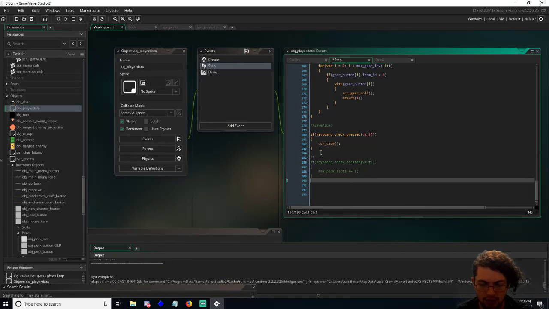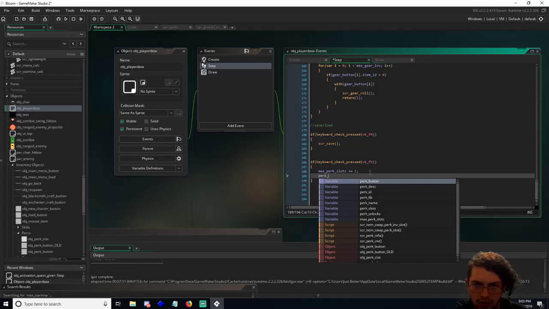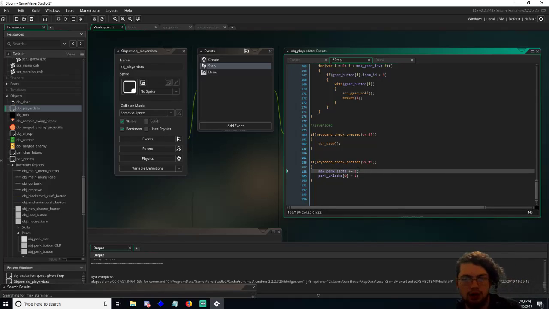Okay. Well, hold on. I'm going to turn this debug code back on and also have it turn on the... Because now I know that the quest part of this works, so... What is it? Perk unlocks? Yeah, perk unlocks 0 equals 1. Then... So now I can test that perk stuff faster.